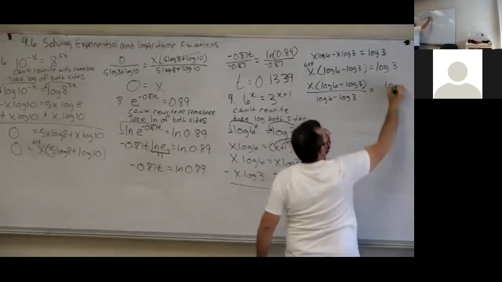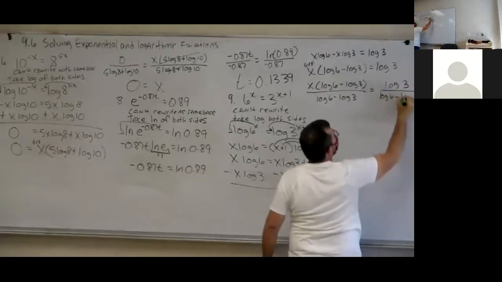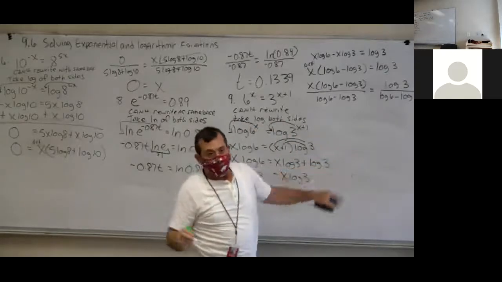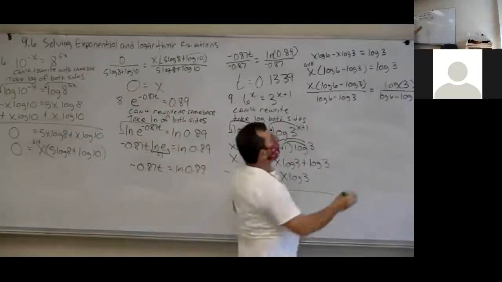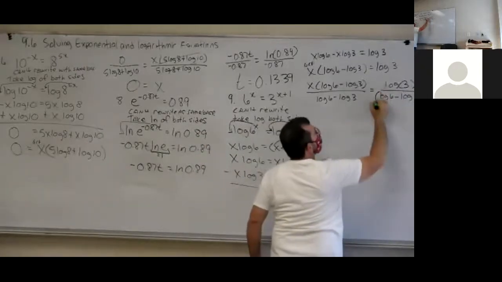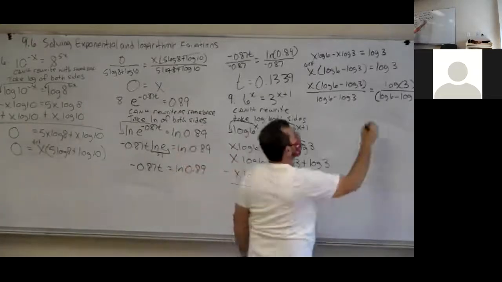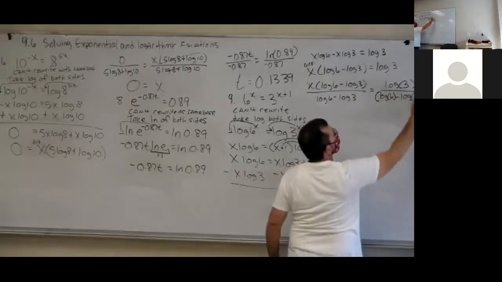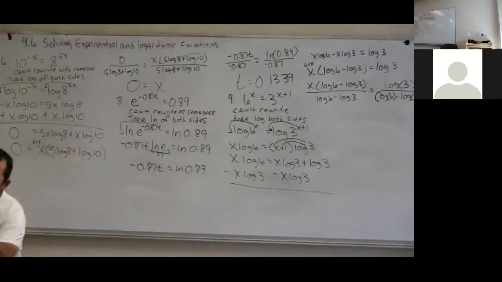That's going to equal log 3 divided by log 6 minus log 3. Now let me tell you what you got to do on this one. You got to close these parentheses on the 3 before you divide. Once you hit that division, you got to make big parentheses and put this whole bottom in parentheses. Then do your log 6, close parentheses, minus log 3, close parentheses, then close your big parentheses. Since you got more than 2 things on the bottom, it's all got to be in parentheses, okay?